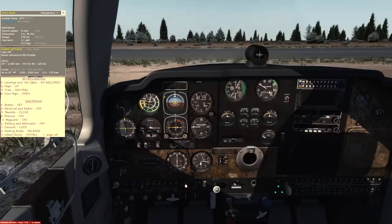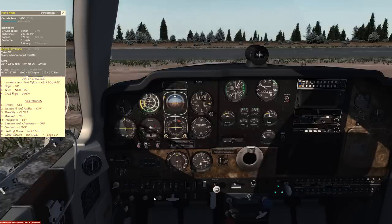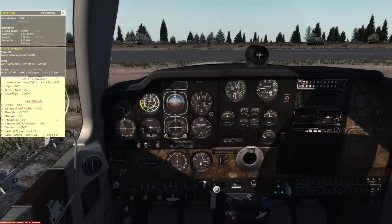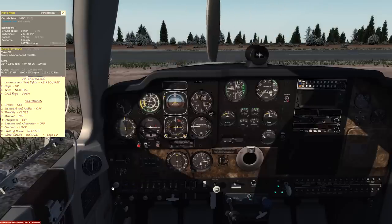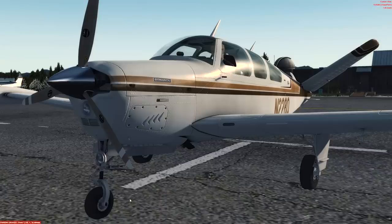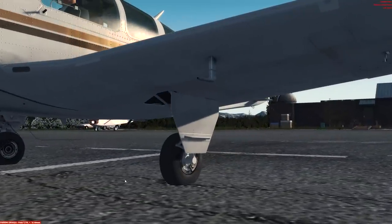Right, turn the backlighting on these gauges off. And this. We don't need a strobe light on at this point. It's silly. Or taxi. Or landing. Or nav. Just the rotating beacon is fine. Pitot heat can go off. Great. So with all that done, throttle closed, mixture off, cut off. There we go. Let the engine settle. That noise you hear is the rotating beacon. Look, underneath the aircraft. See it?